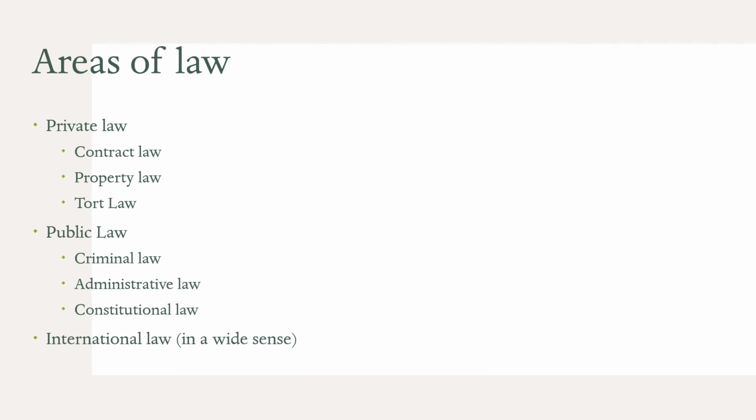Then we have, for example, private law, which is the law that regulates relations between private people. Private people here is a term of art, and it means you and me, let's say citizens, and it also means the so-called artificial persons. Artificial persons are, let's say, not really persons, but constructs, institutions that the law treats like persons, granting some sort of legal personhood for practical purposes. These would include corporations, which come to mind very easily, but also other associations like your football club, or potentially NGOs. So these artificial persons will also be persons regulated by private law.